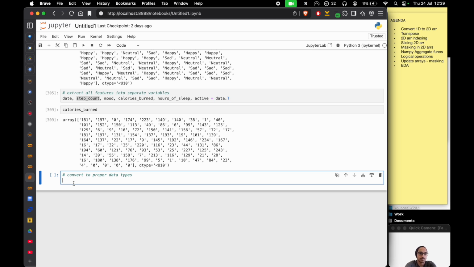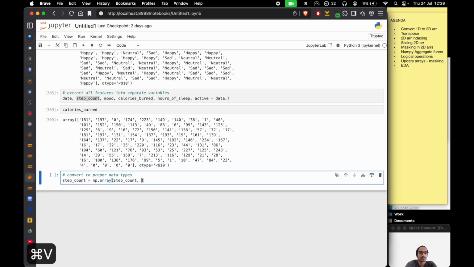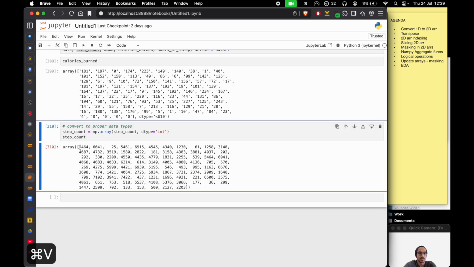So we can say step count equal to np.array, step count dtype. Convert this to ints. So we got all the ints now.